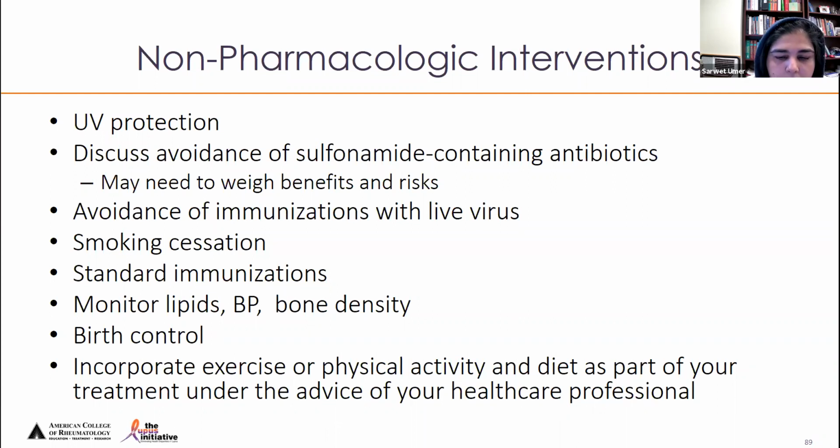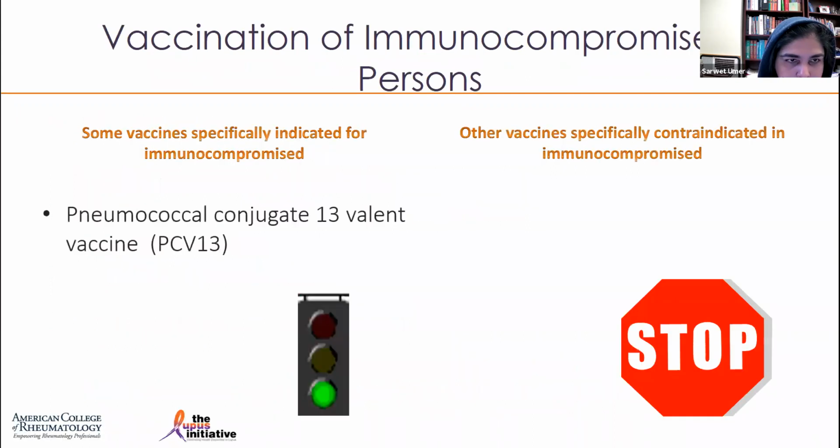Birth control, one quick thing on that is that if patients are APL positive, they cannot be given estrogen-containing products. We should use an alternate method of contraception. We also encourage them to exercise and do physical activity and improve their diet in a healthy form, because they definitely will have more problems with the chronic use of steroids and weight gain.